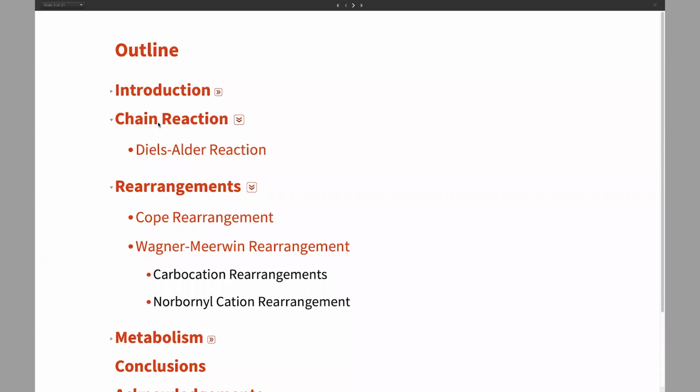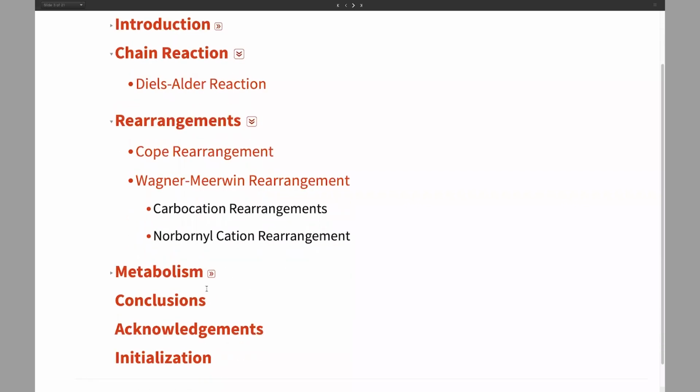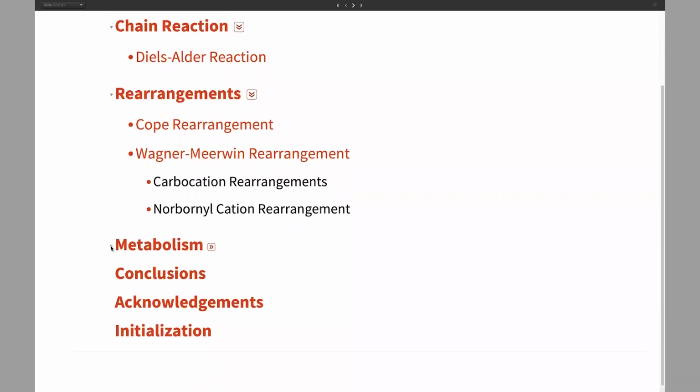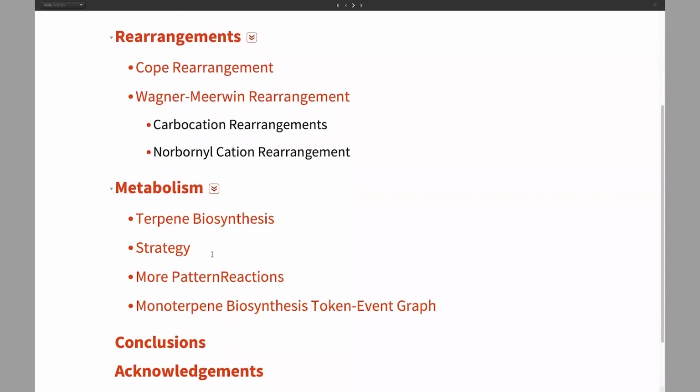After the introduction, I'm going to jump straight down to the Wagner-Meerwein rearrangement. We're going to talk about carbocation rearrangements and then how those are used in plant metabolism in terpene biosynthesis. This is what I did my graduate work on 40 years ago. And I've been wanting to be able to do this sort of work computationally ever since then. And now that we've got pattern reaction and apply reaction, I can actually do some of this work. And that's what the bottom line of this presentation is about, is getting to the point to do that.